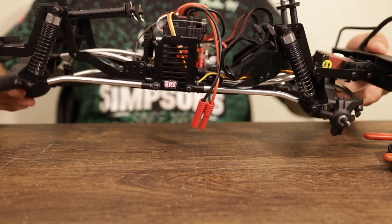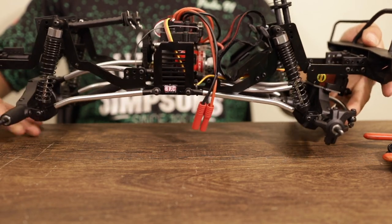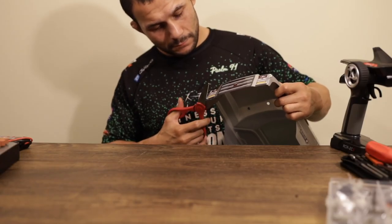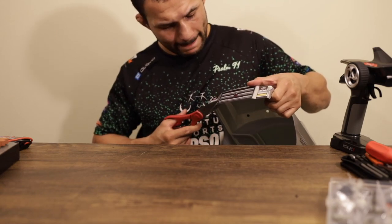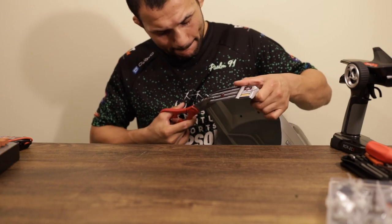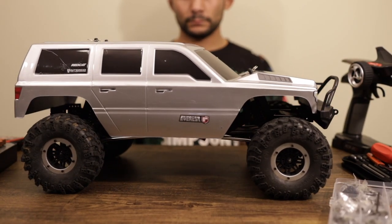That's pretty much the free stuff that you can do as far as your travel and the whole flex — just using up what the Red Cat has got. No money involved whatsoever. This kind of was an issue since I did move my bumper mount upside down to get just a little more clearance on the front end. I had to shave or cut a little bit off of the Red Cat's body just so I could actually get it to mount. Let me show you guys the articulation with the wheels and everything on there now.